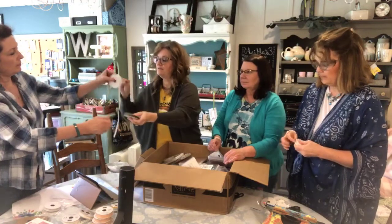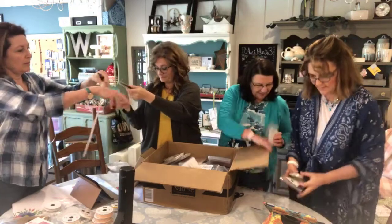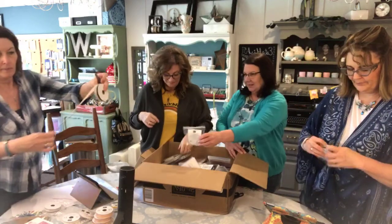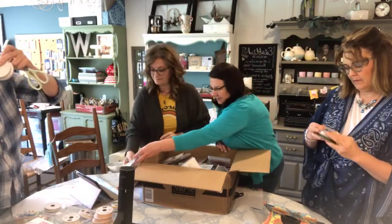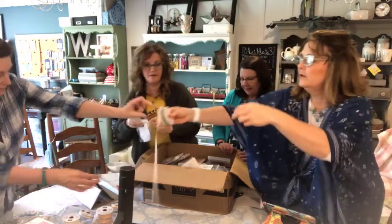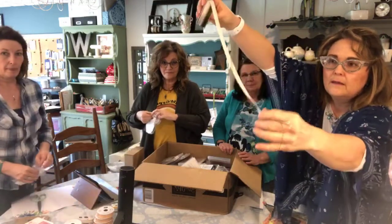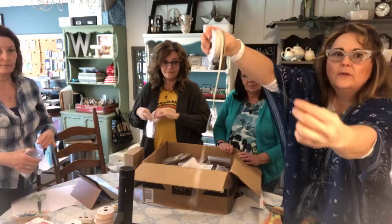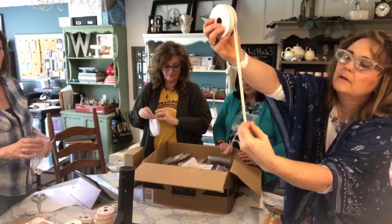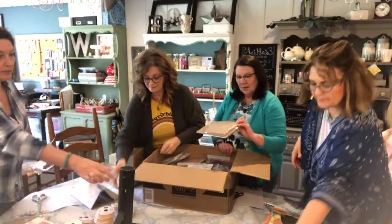Look at it together. I'm just going to go pretty with it. Some days you just go with it. So here's, I don't know where the other piece to that went. Okay, let me do it over here. Can you guys see that? This linen is really cool. It's pretty, pretty, pretty.